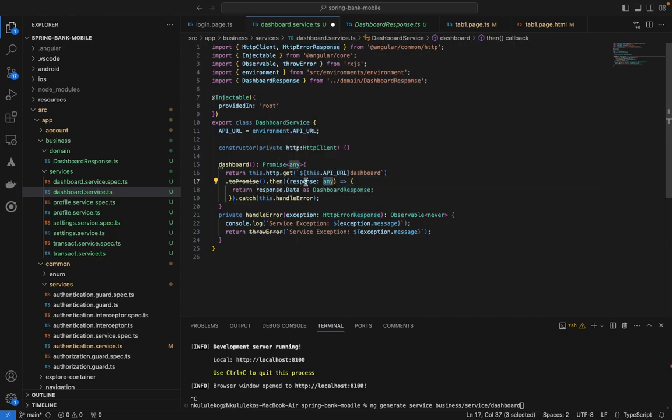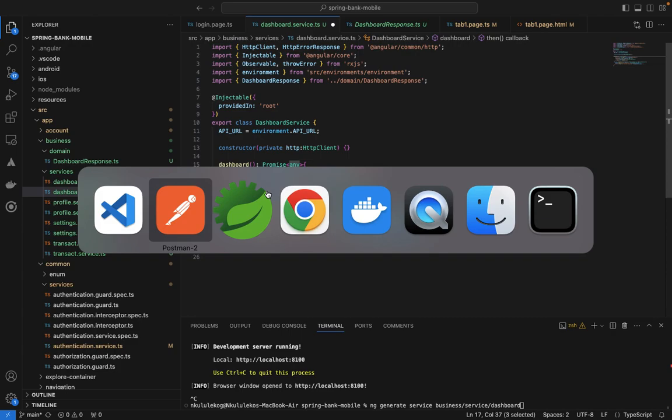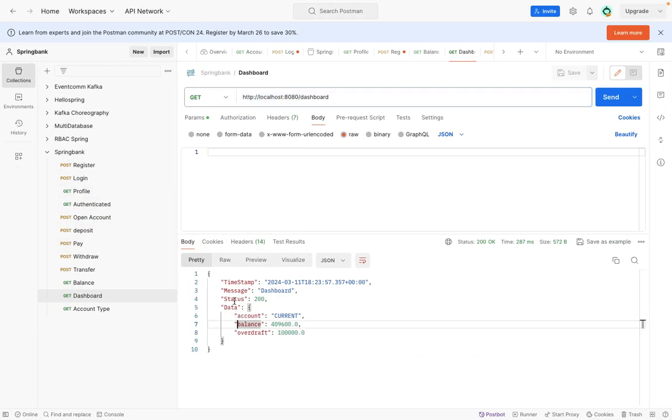That particular response, we know that it's going to come in as a response entity that we defined in our application, and we only want to take the data component of that response.